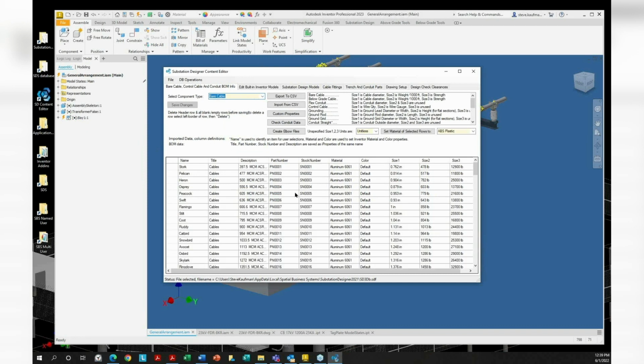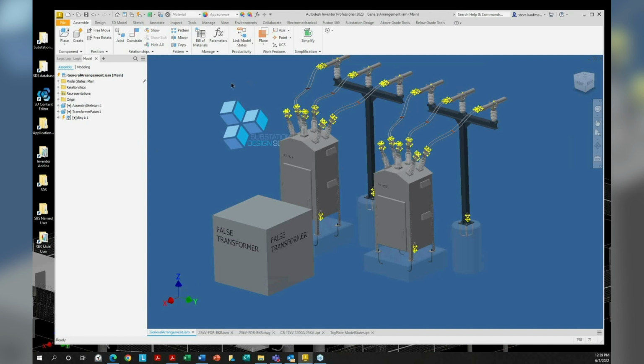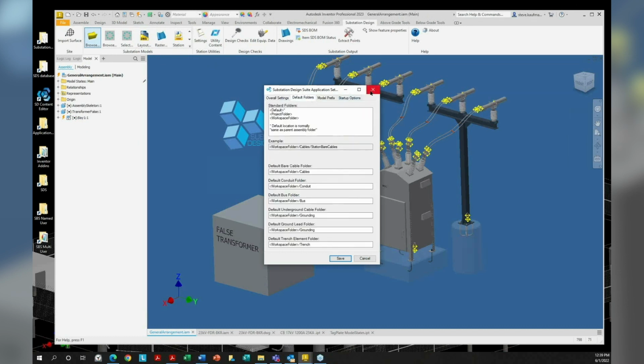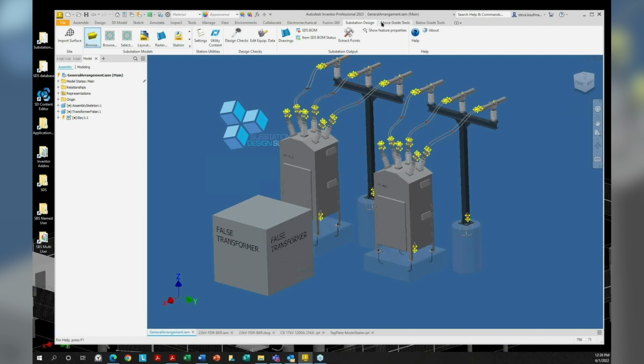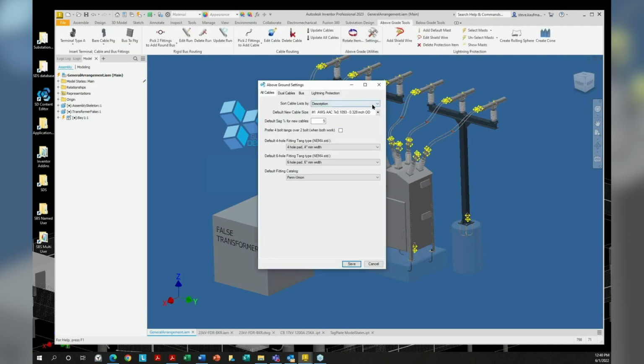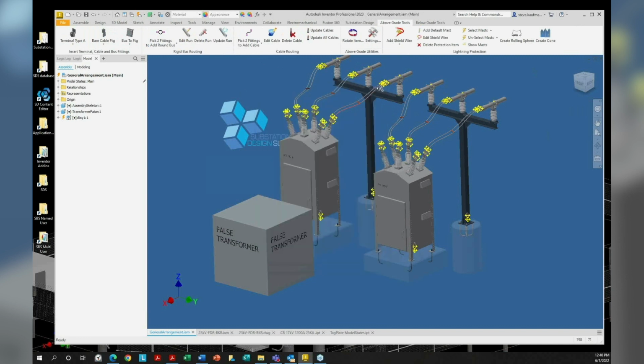The user database is just the information that we pick in here. So picking up your settings, what template you're going to use, any default folders, settings for your cable and wire, whatever. So it's only those.